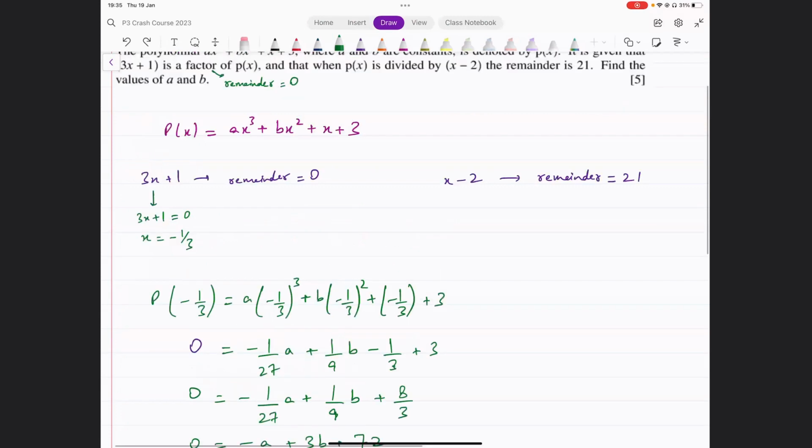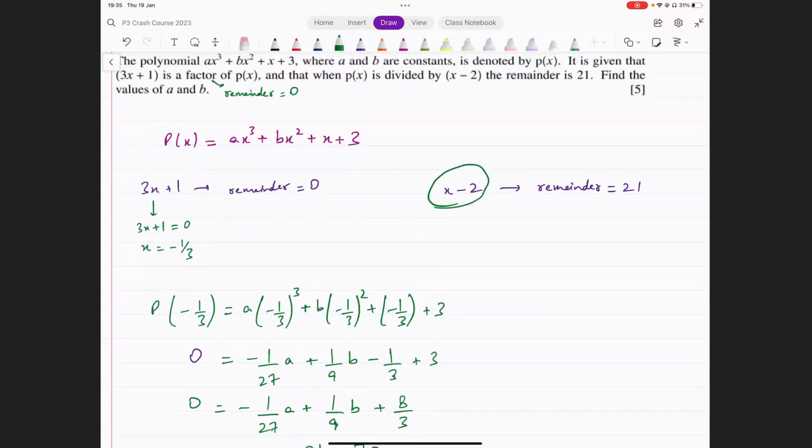divisor that we're given. We're also told that when this polynomial is divided by x minus 2, the remainder turns out to be 21. So now from this, you can just input 2 in place of x, because x minus 2 equals 0 gives you x equals 2. And now in that polynomial, you input 2 instead of x. So you find p of 2. Let's see what that gives us.